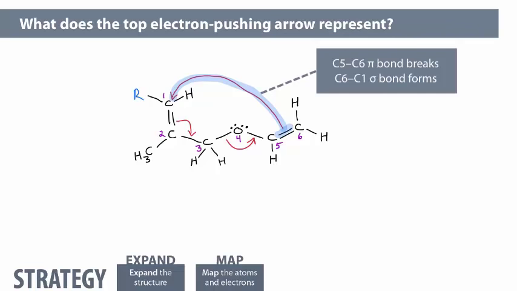We check our work by completing the mapping process. You can number the atoms in the product and make sure they match up with the atoms from the starting materials. Double-check that all formal charges have been correctly assigned, and that the overall charge has been conserved between starting materials and products. You can highlight electrons with different colors to make sure you've made and broken the bonds correctly.